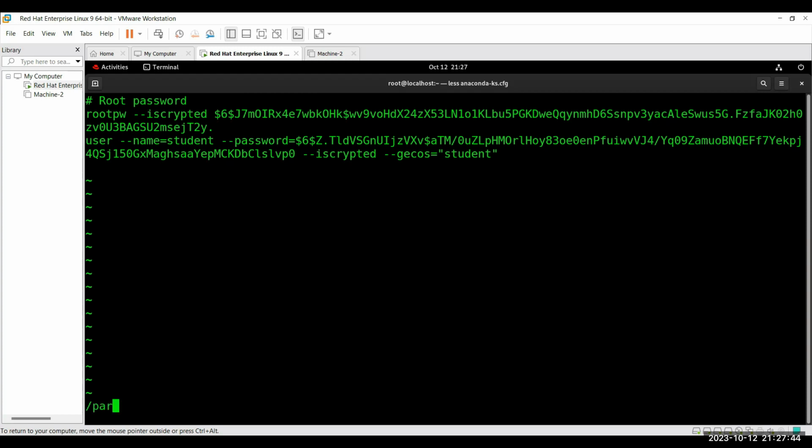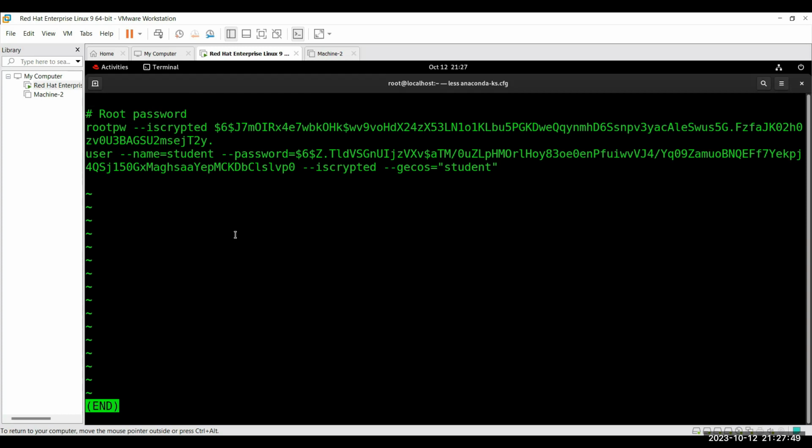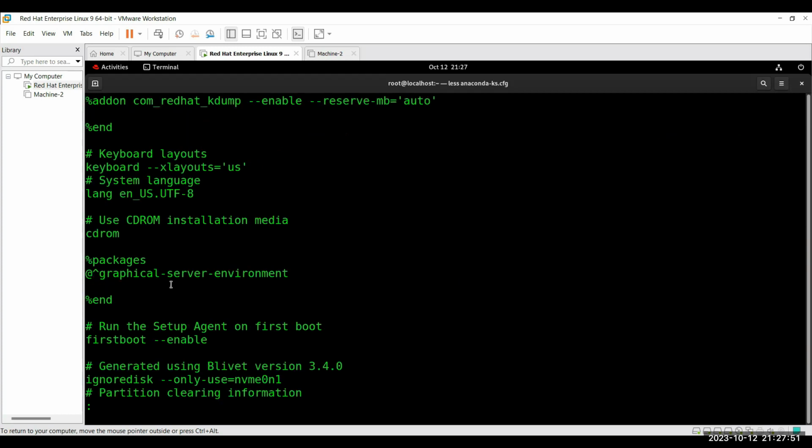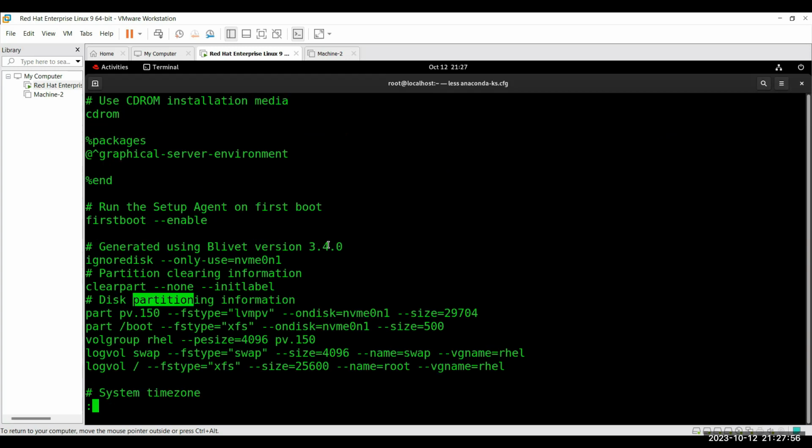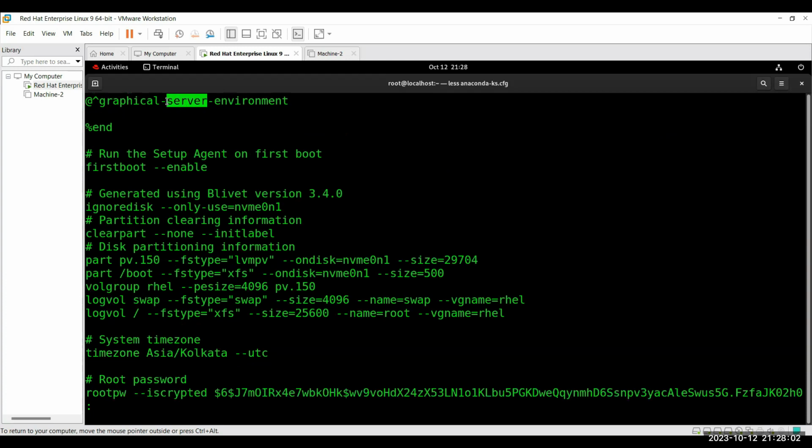And is there any partition? Yes, so partition is also okay. Partition is available, right? And if I give any other word like server, enter, it is showing this is server. So with the less command, I have two advantages. One is I can search any word within the file, and I can also scroll line by line through the content of the file.